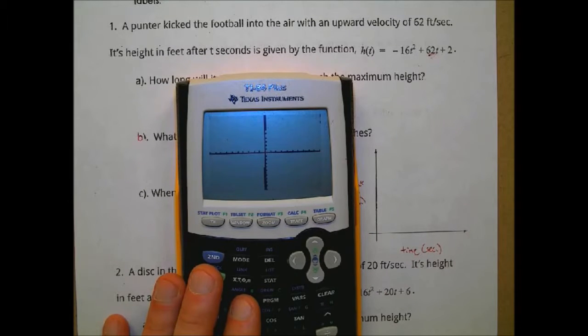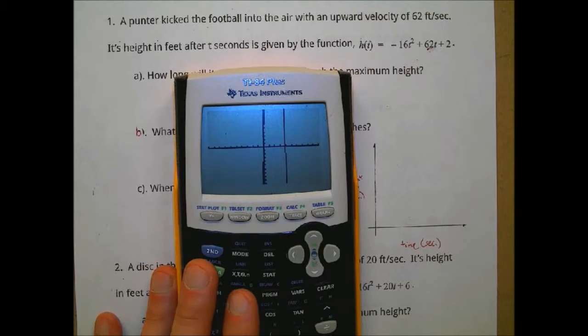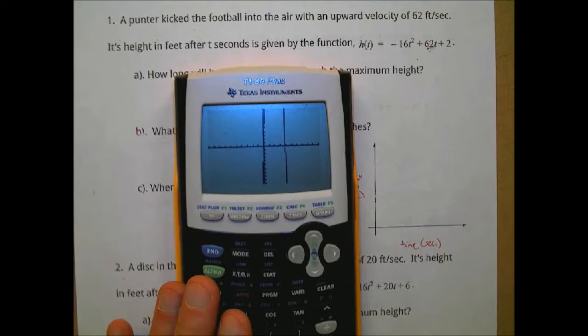We run into the same problem that I think, Grayson, we were talking about before, when you get it typed in here. What's the issue with this graph? We can't see the top. We can't see all the behavior. Is that what you're going to say, Olivia? Yeah, we can't see everything.